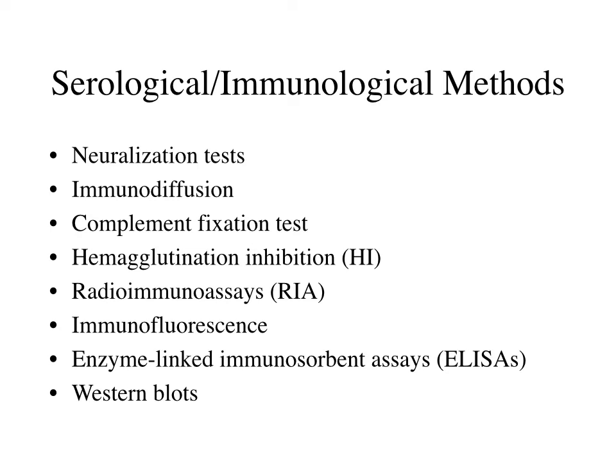They depend upon antibody-antigen interactions and consist of a known virus or viral protein, a patient sample, and an indicator. If antibodies are present in the sample, often a patient serum, they will bind to the virus. If no antibodies are present, no binding will occur. The indicator is observed to determine whether the sample is positive or negative for antibodies. So on this slide, you can see some of the most commonly used serological or immunological methods out there, and we'll go through some of those.